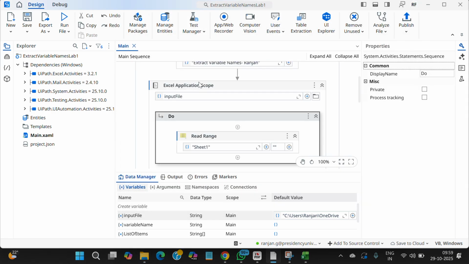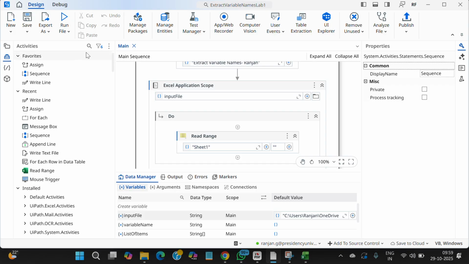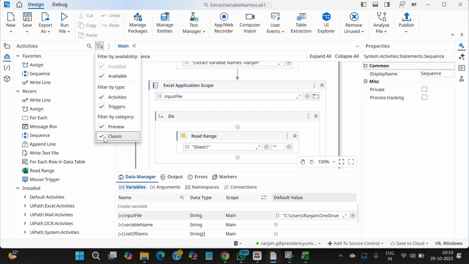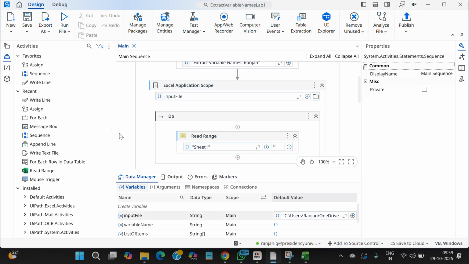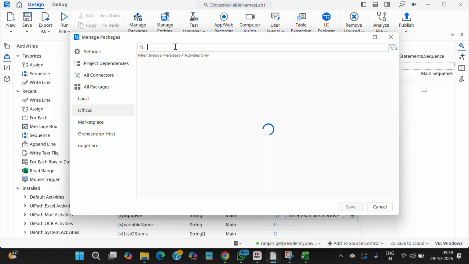Now, once you go to the Excel scope, there is some amount of struggle which we are having. The simple thing is to please ensure your classic is enabled over here. The other is to check your manage packages, go to official, go to Excel.